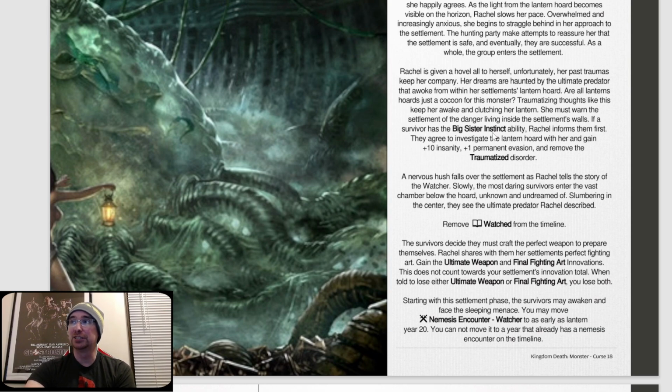If a survivor has Big Sister Instinct ability, Rachel informs them first. They agree to investigate the Lantern Horde with her and gain +10 insanity, +1 permanent evasion, and they lose their traumatized disorder, which they gained from losing Curse. So they cure traumatized. A nervous hush falls over the settlement as Rachel tells the story of the Watcher. Slowly, the most daring survivors enter the vast chamber below the Horde, unknowing and undreamed of. Slumbering in the center, they see the ultimate predator Rachel described. You remove Watched from the timeline, right? You're not going to trigger Watched anymore. You remove it from the timeline. This is now just acting as Watched.